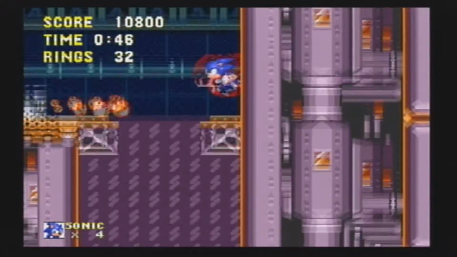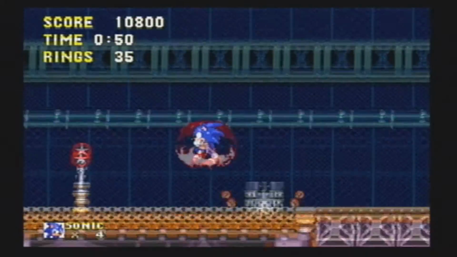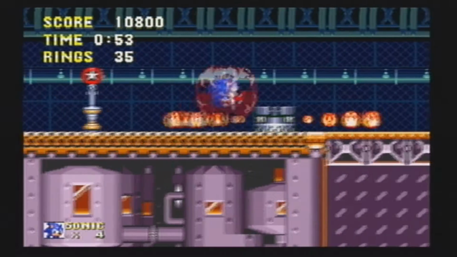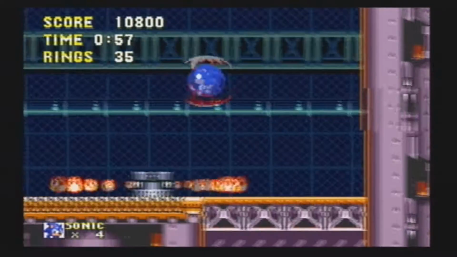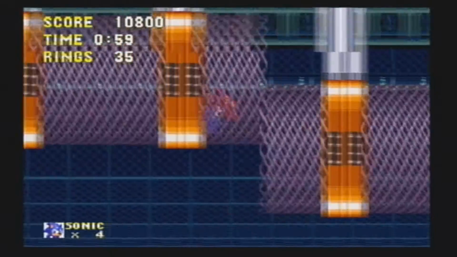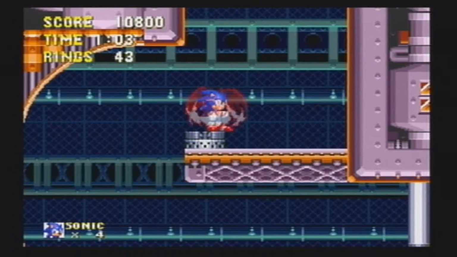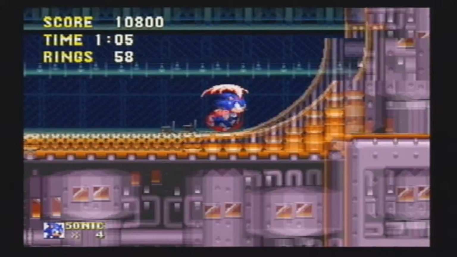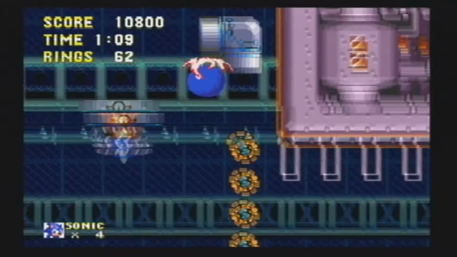But having the fire shield really makes the bottomless pit a piece of cake. Because if you know you're near an edge and you know a normal jump won't make it, all you gotta do is just jump, dash across. Also, this stage, the fire shield is your best friend, because there's fire everywhere. You'll see what I mean when we get later.